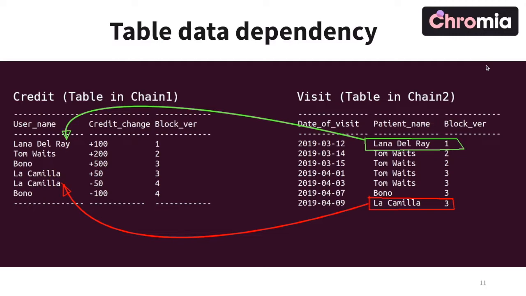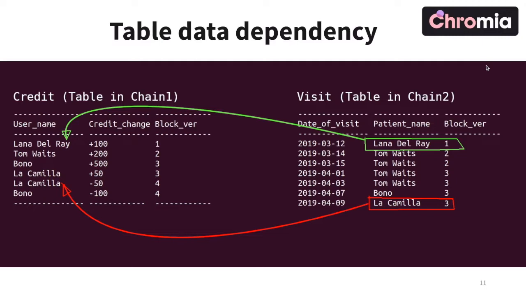When it comes to credit, we can see that if you get plus 100, that means you have increased your credit by 100, and so on, and minus. In this case, we can actually see the celebrities when they go to visit a doctor. I don't think this is a very good example, really, because of privacy issues. We have real names, like Tom Waits when he went to the doctor. It might not be a good idea, but still, it's a telling example about how this will work.